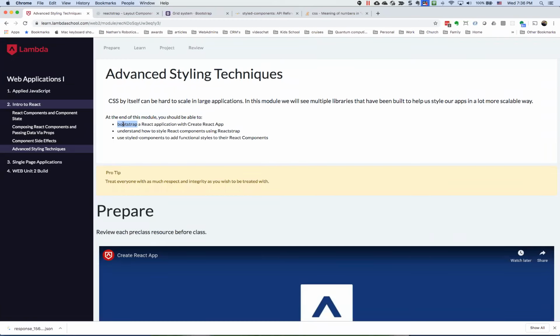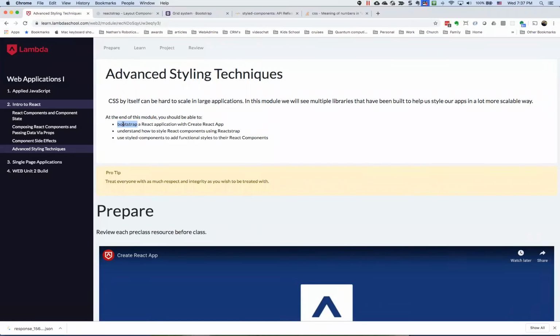So we'll talk about that, and then next we'll talk about a package called React Strap, and that's related to another package called Bootstrap. We'll talk about how to create stylized React components using React Strap and Bootstrap. And then we'll also talk about how to create stylized components using something called styled components, which is another package or a module.